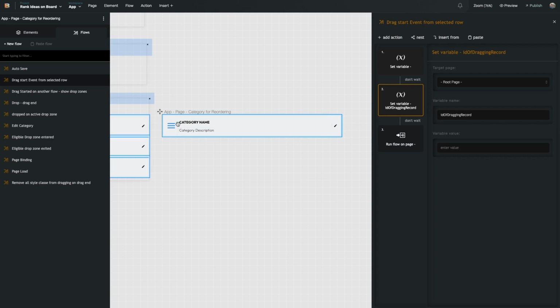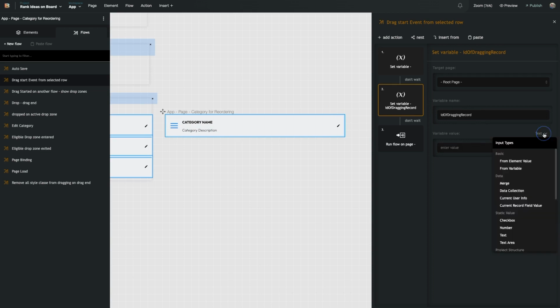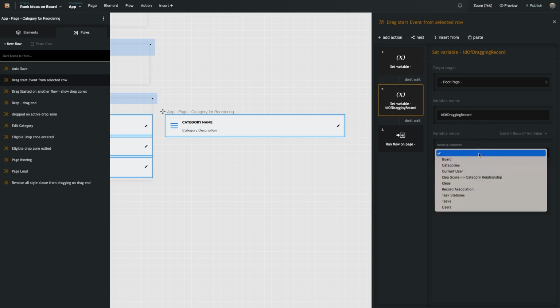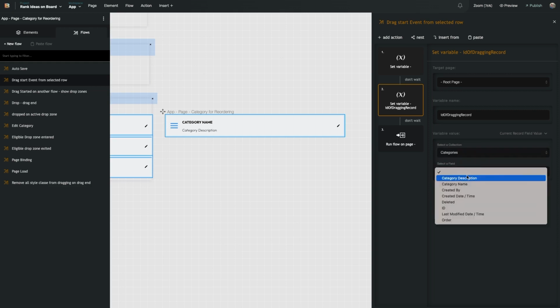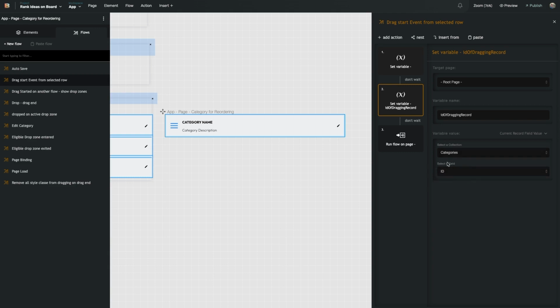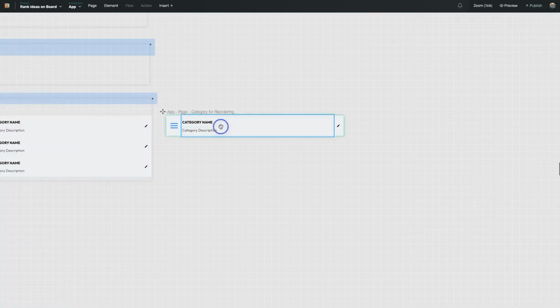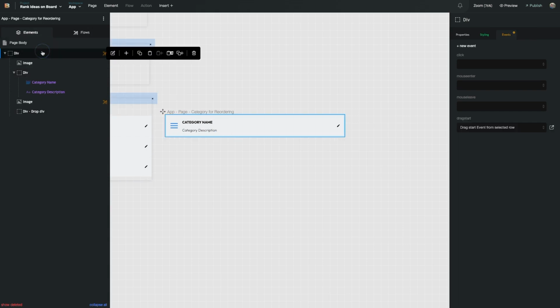We're going to update the order on each individual related category record. So I don't think we'll do that. We'll see if we end up using this. I forget. But either way, if we do use it, we're going to have an easy way to know the ID of the record being dragged by doing this right here. So categories, ID, record. Get that. So these are going to be variables that are set right away for us. Now, that's what we do on drag start.